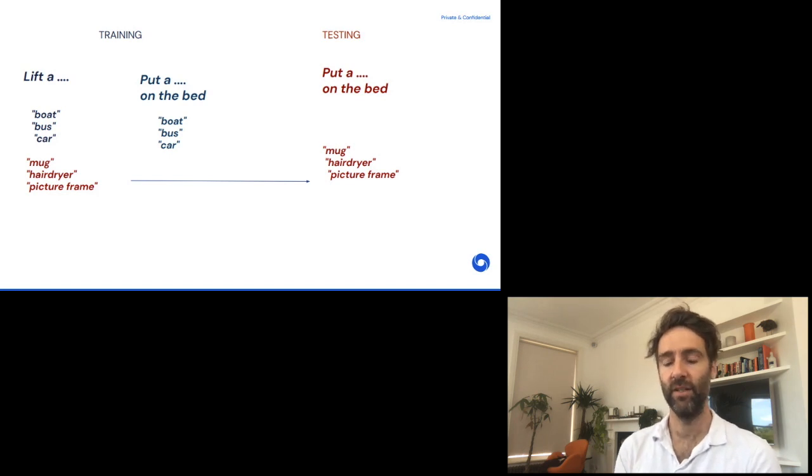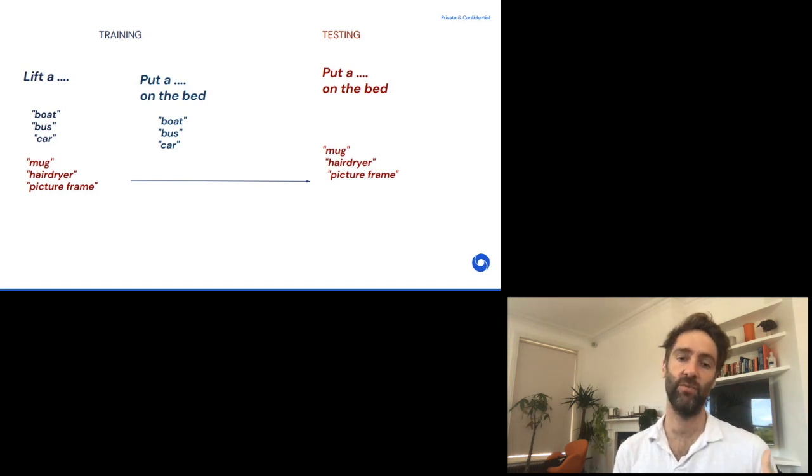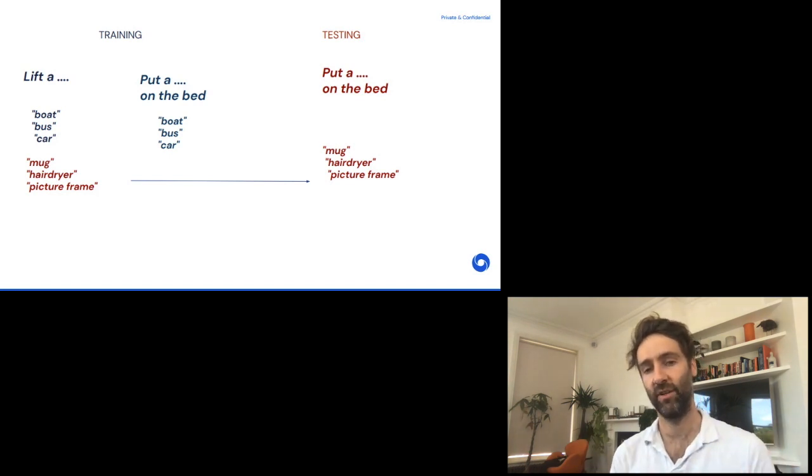Now, in this environment, we can construct a task which we can run in both of the two settings that I just described. So it's another test of combinatorial generalization. In this case, we're going to train the agent to lift all of the possible objects in the global set that the environment contains. And in both cases, there was the same number of possible objects that the agent could interact with when lifting.